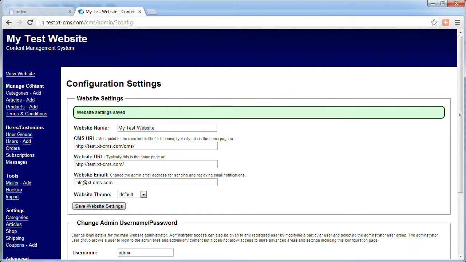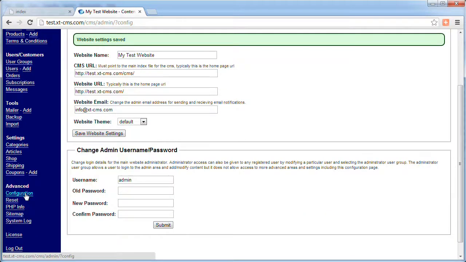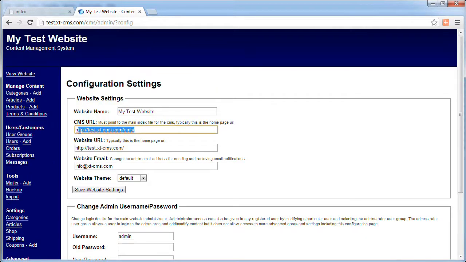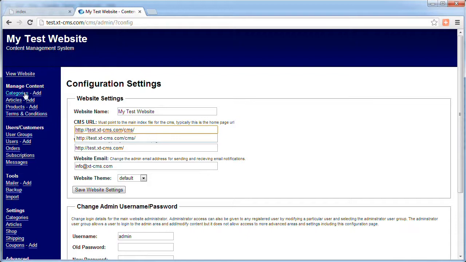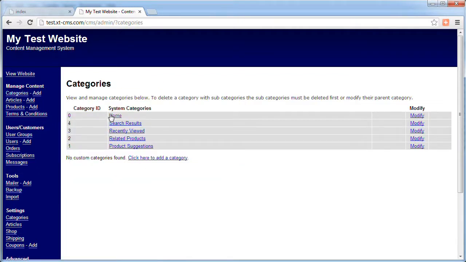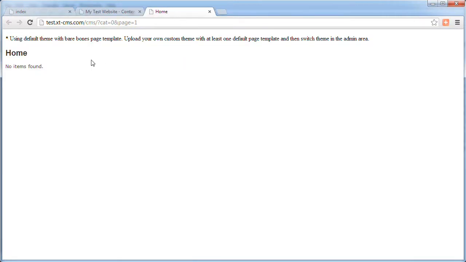And if I just refresh this page configuration, so I have this matching it, and again this link here always goes to this website URL. So if I click that, it's going to bring to the home page. So when I test things are running here, it's best to open an actual dynamic page, and the best way to do that is to go to categories and just open this home page. And yeah, so that's how everything's kind of working again there now.